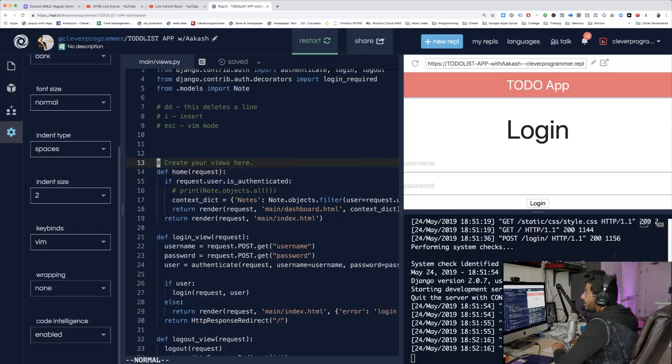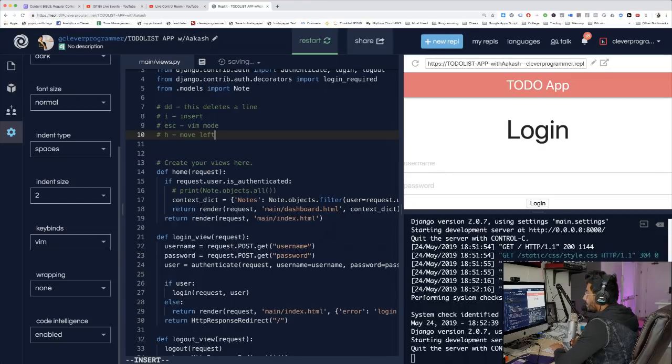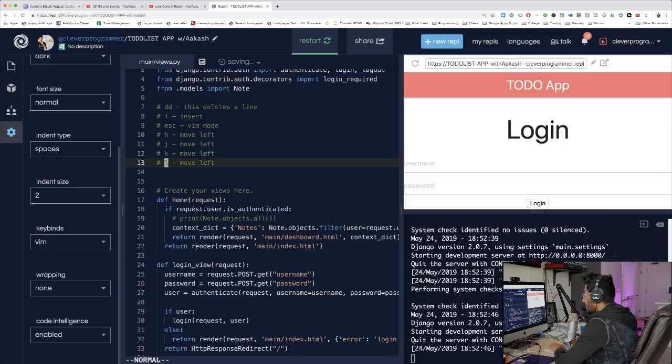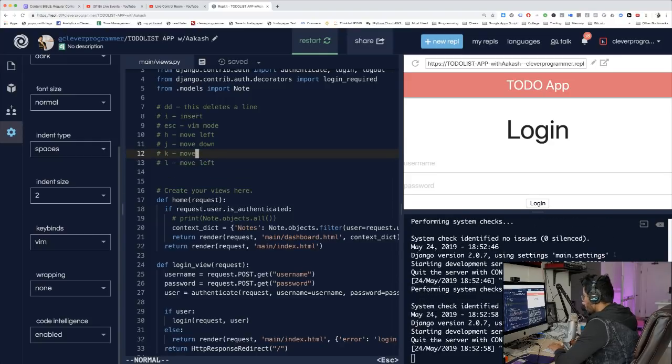You want to move, and how you move around is with H. H will move you left, J will move you down, K will move you up, and L will move you right.